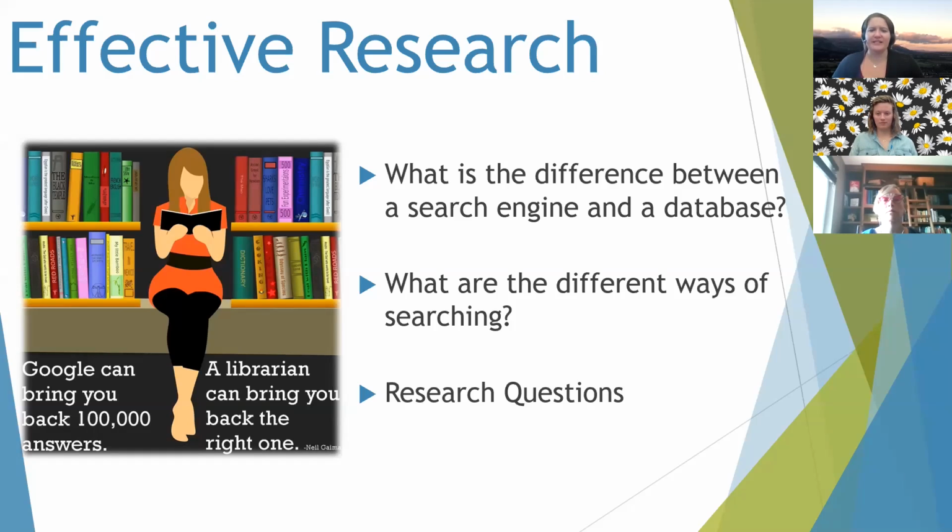What are the different ways of searching? There are several different ways that you can search for information. Some of these are Boolean, keyword, and phrase searching. Using all three of these search methods will guarantee the best information for your research. Most databases will apply one or more of these methods automatically, but it's still good to know what they are and what they do. So what is Boolean searching?